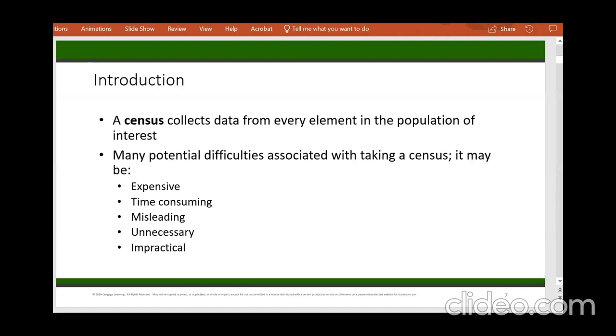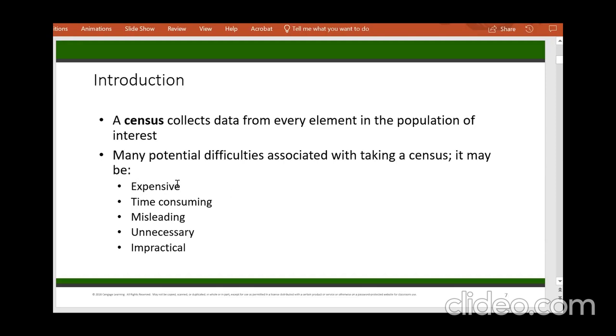When we are interested to know something about a population, the first thing that we can do is to run a census. Census would be collecting data from every single member of the population. So that's basically the way that we should go if we need to know the exact value of the parameter that we're looking for from a population. But most of the time, census is not the best way. And sometimes it's not actually possible.